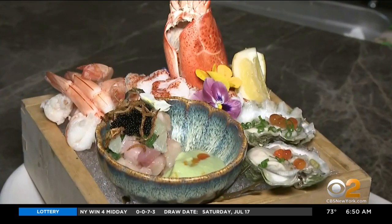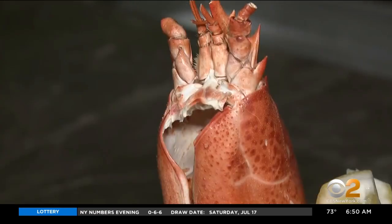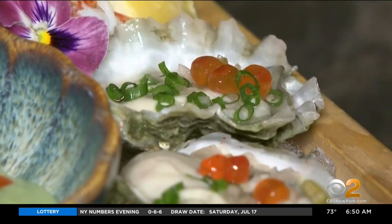For a true flavor fusion, outside the prix fixe option is a $30 fresh seafood platter with lobster, yellowtail crudo, shrimp cocktail, and fresh oysters. What a combination. You do amazing stuff with this food — it looks great. It's a party every time you take a bite of something.